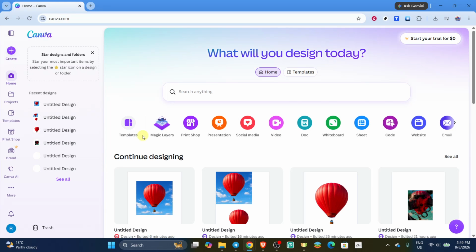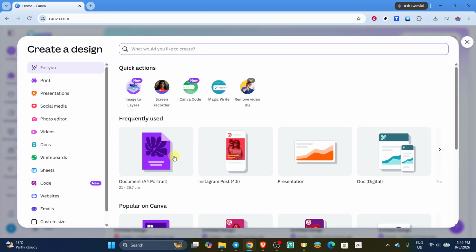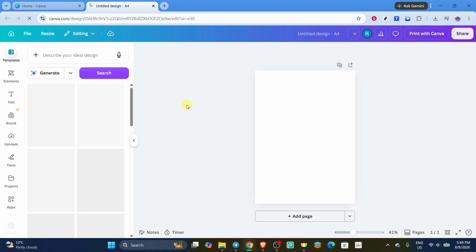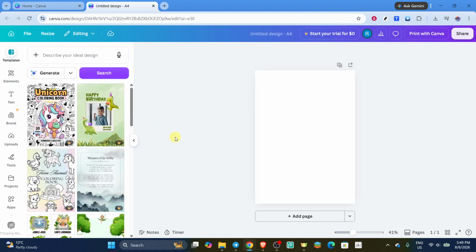In this tutorial, I'll show you how to stretch text in Canva. Start by opening Canva and going to the design where you want to edit your text. If you're on the Canva homepage, open an existing design, or create a new one first so you have a canvas to work on. Once your design is open, go to the left side panel and click Text.